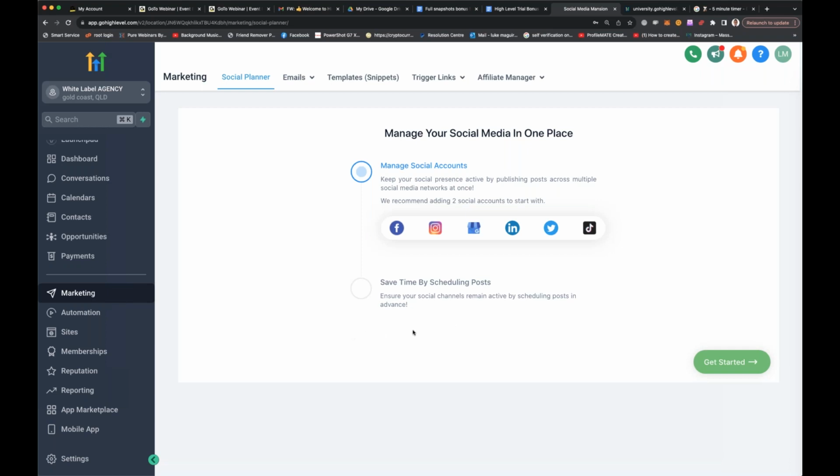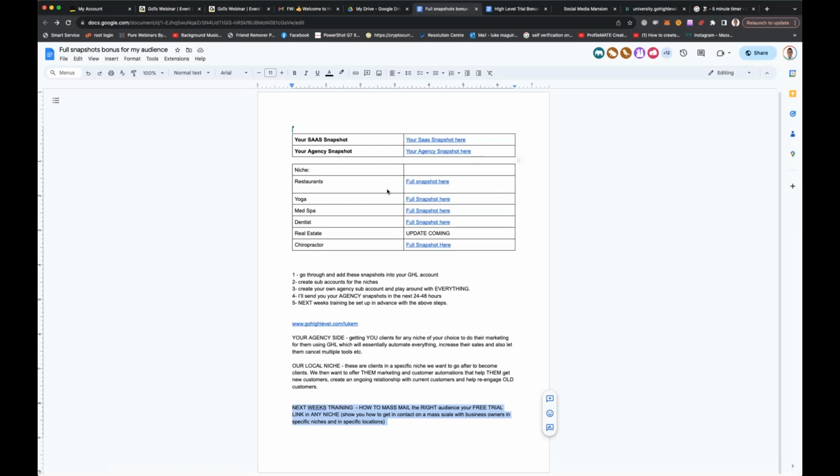Do we install Snapshot to the main agency account? So, yeah, for your agency, you can install either one or both of these. The SaaS snapshot here and or the agency one, you can install both of them.